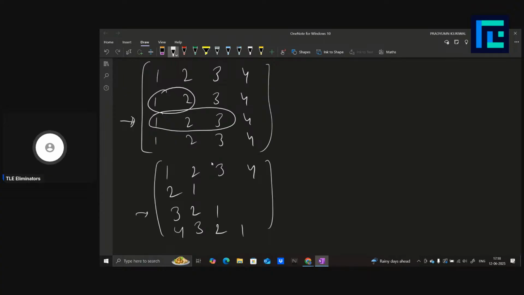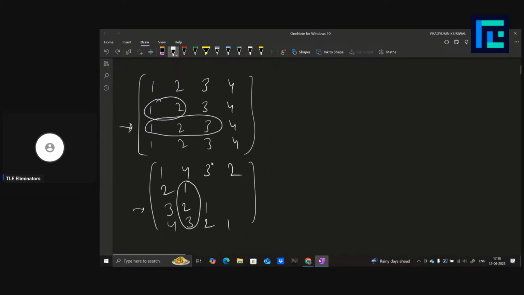So now this column is pretty much done. And also this column, we have 1, 2 and 3, right? So you want 4 right here. What you would do is reverse this one. Instead of just writing 1, 2, 3, 4, you will reverse this, so 4, 3, 2, right? So now you have this solved as well. Basically what you have done is you have written this one as it is, and you have reversed this 2, 3, 4 and written it like here, right?